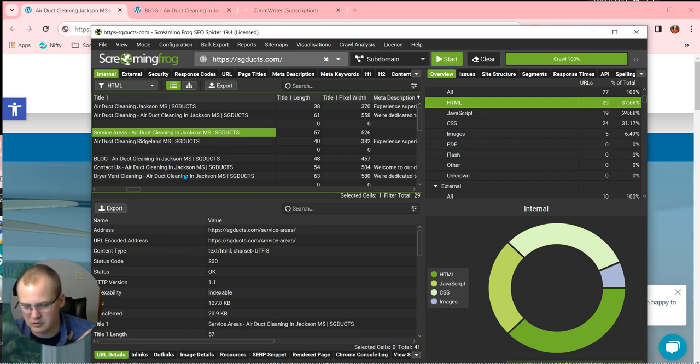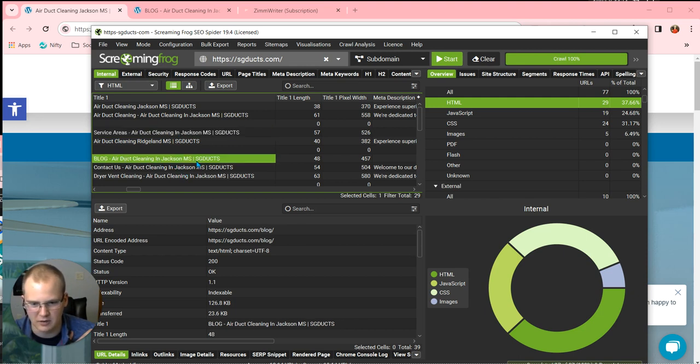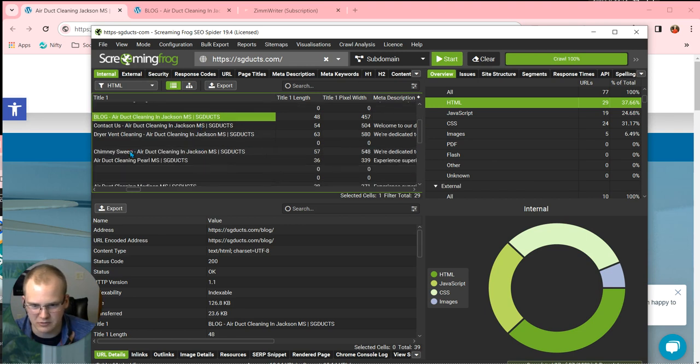Google gets that, and you want to send the information in different ways, because right now it looks like you're kind of keyword spamming that phrase, air duct cleaning in Jackson MS. That'd be read by the search crawler as, okay, he really wants to rank for that phrase, but it's the same exact phrase rather than showing variations. The search algorithm is smarter than that, so if you put variations in here, you'll be able to get a lot farther. So that's first of all right there.